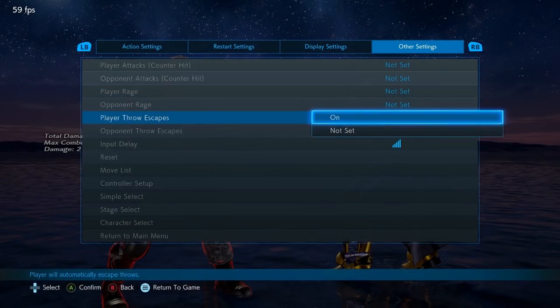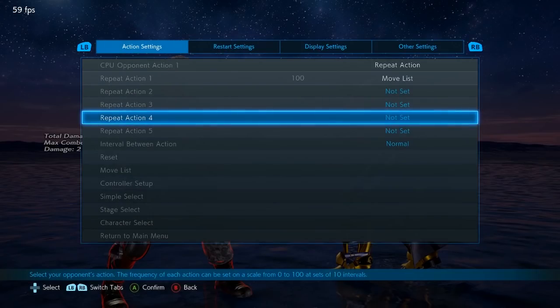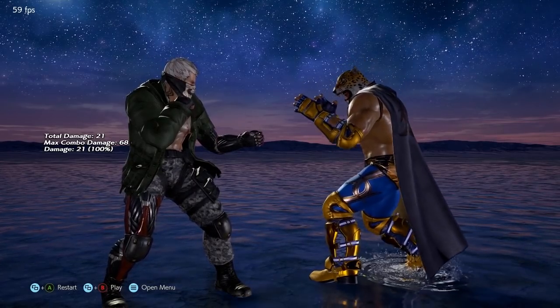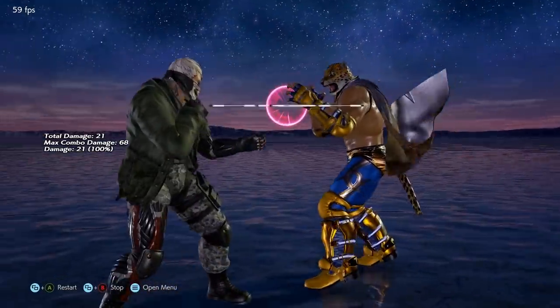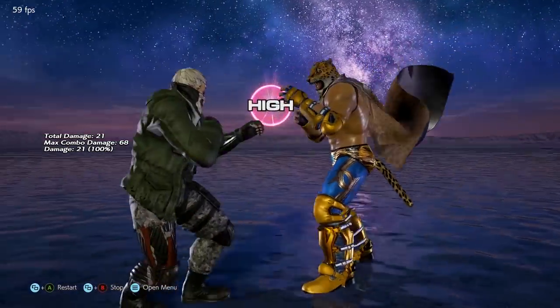And here's another way to check if you can break a throw. If I turn player throw escapes on, I'm going to have King do his multi-throw, and I'm not going to press anything, and Brian is going to automatically break it. He breaks it automatically. I'm not pressing any buttons. So this is the way I can check: can I break this?